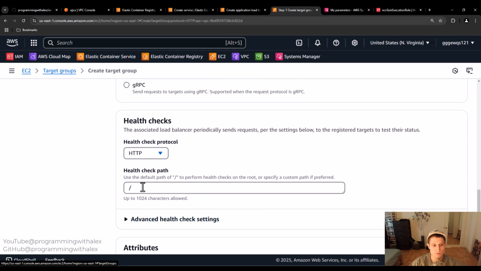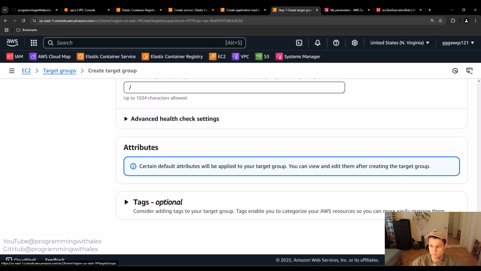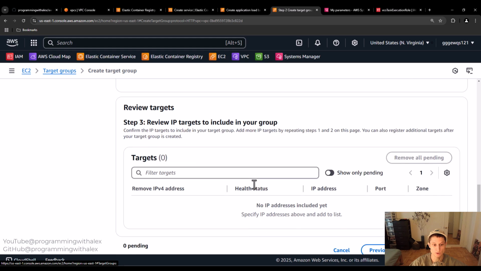One caveat, if your health check, your root directory is password protected. Say your entry point was the Celery Flower dashboard and you had a username password requirement. It would fail. You have to have an entry point that is accessible without a username password requirement. Otherwise, it may fail the health checks. Just one thing to caveat, probably not going to come up, but for the few that need it, I just wanted to mention it real quick.